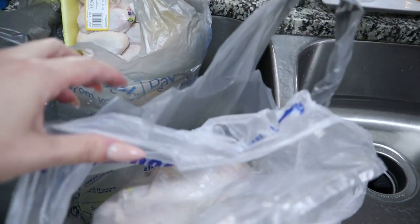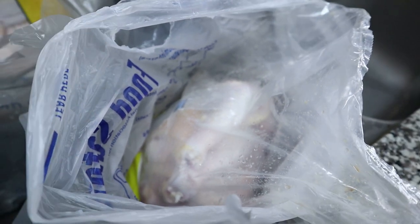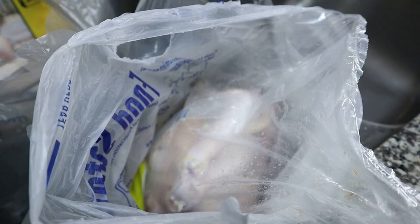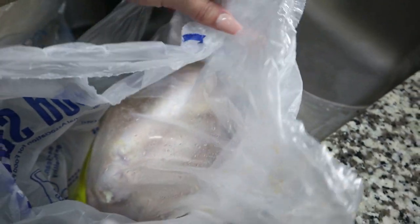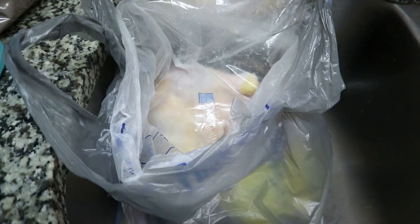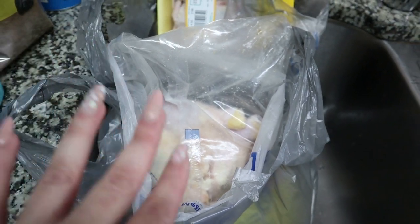And then I also got me some leg quarters again. I told you guys it's only like five something a bag. They went up because they used to be around $4, but now it's around $5. So it's like 50 something cents a pound. So that's a good deal. These leg quarters are huge. You guys saw me share them before when I did my meal prep video, and they're really big and they are so juicy. We have eaten them and they are juicy. I will never go back to any other ones. This is actually really good.